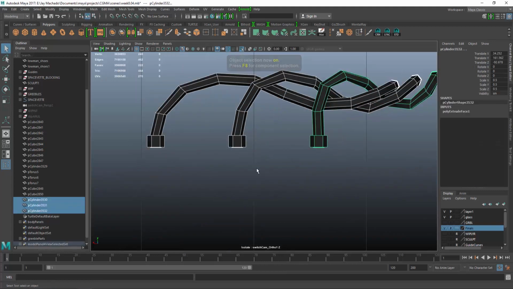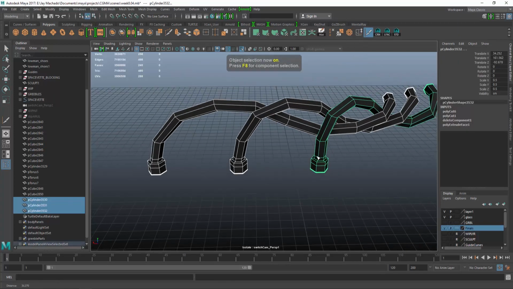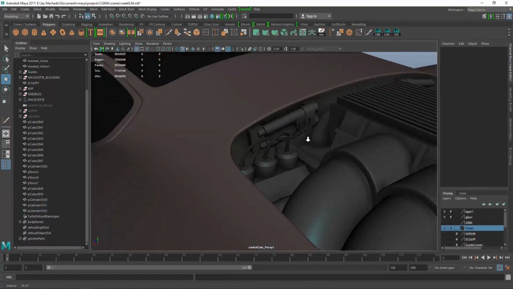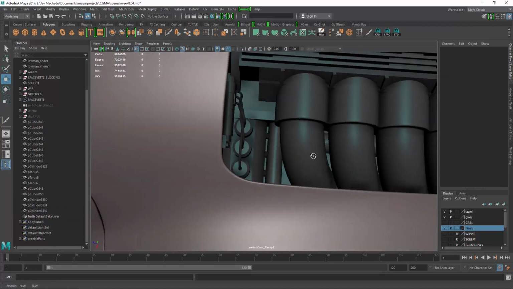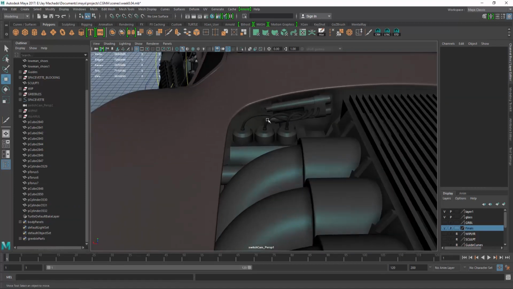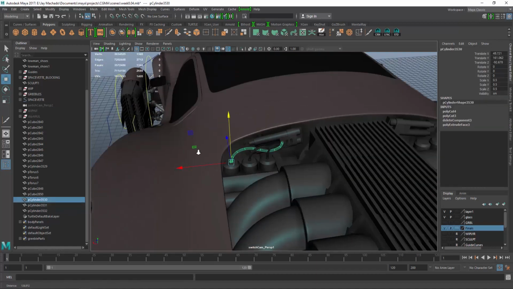And now I can actually go to a side view and delete those bottom faces. And actually I could just use the cut polygon tool to add my edge loops in there. Well, so that's kind of a nice little detailed piece. Adds a little bit of human scale to the back of that engine bay.